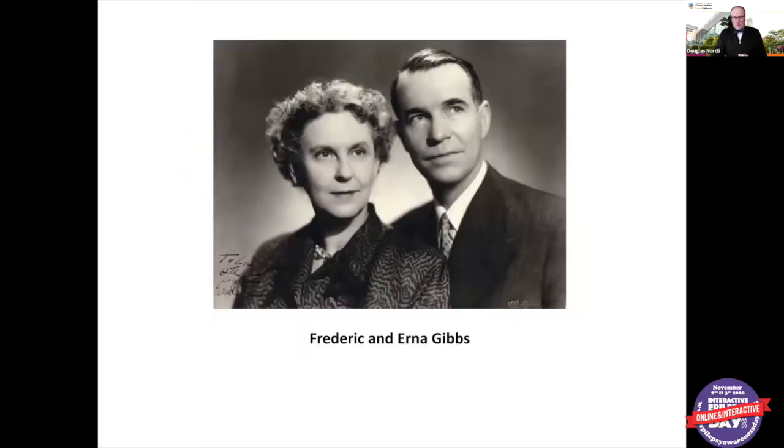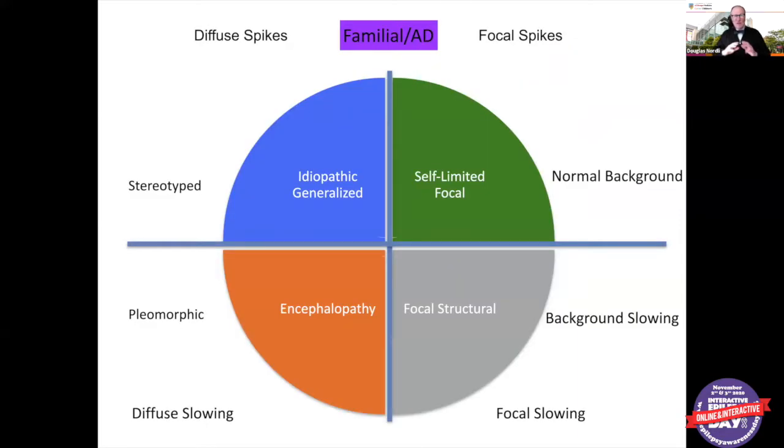Okay. Now, this information has been packed into the EEG literature way back when. Our predecessors discovered some really essential things that are present in the EEG that help us to understand the cause of epilepsy. And some of these individuals are the Gibbs. The reason I'm showing them is they lived and worked for many decades in Chicago. So it's kind of a Chicago perspective to look at epilepsy from the standpoint of EEG. Let me show it to you this way.